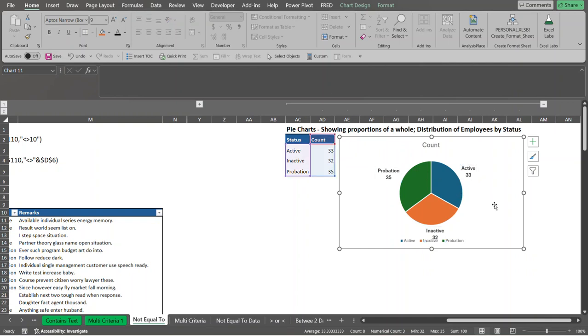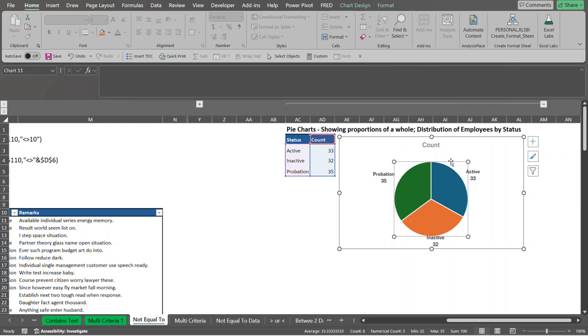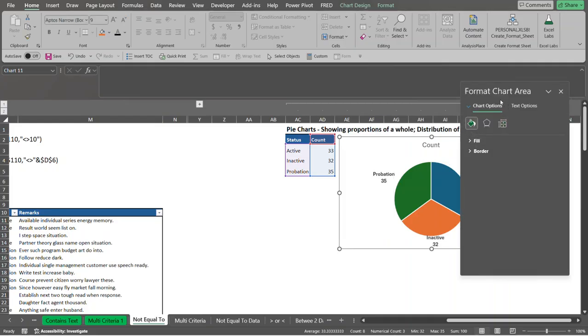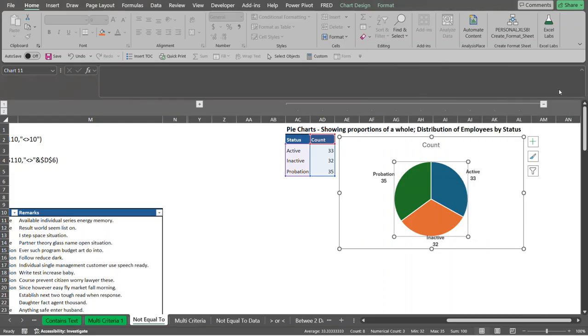Let's bold it, maybe increase the size a little bit. Okay, that's that. Now we could get rid of the legend. Click on the legend, click delete, and it does that. As you can see, some labels will overlap into the plot area. But sometimes this plot area is hard to select. If you have a hard time doing that, select the chart, Control 1, chart options up here, and let's select the plot area. So let's decrease the size of that a little bit. And as you can see, it now puts a space between the data label and the plot area.